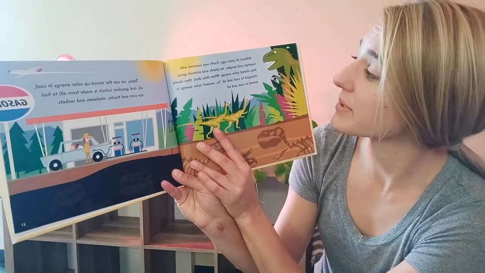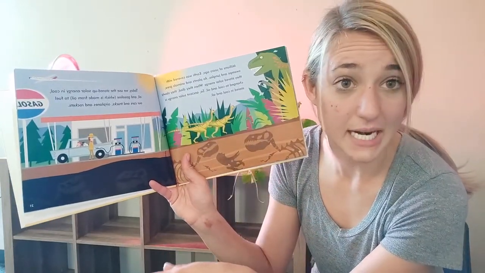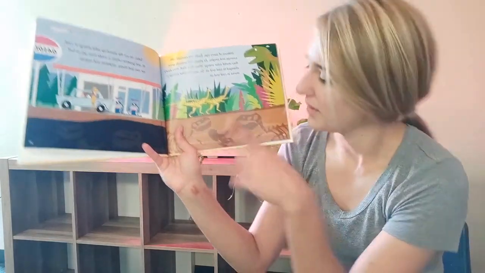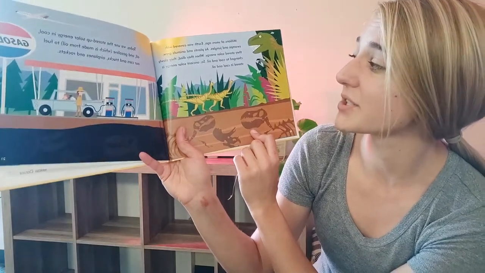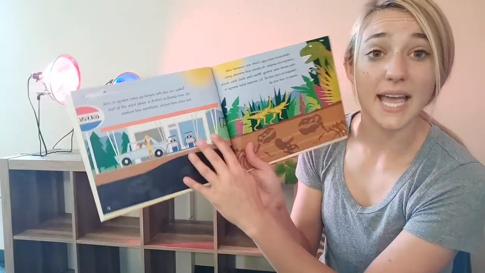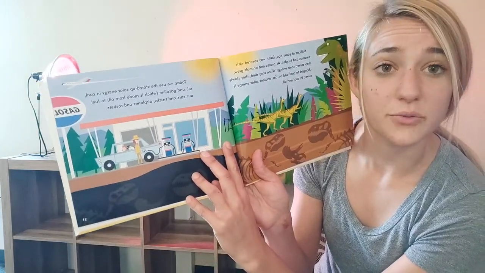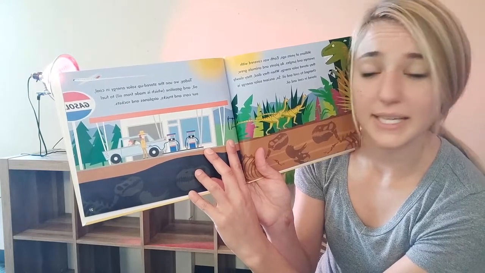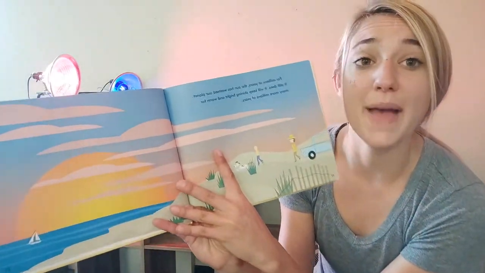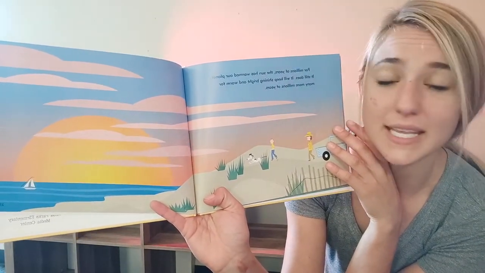Millions of years ago, earth was covered with swamps and jungles. As plants and animals grew, they stored solar energy. As animals were growing, they were eating lots of things, storing that in their bodies. And then when those animals died, they became fossils. And that solar energy was stored in the soil as coal and oil. Today, we use that coal and oil to make gasoline and fuel to run our cars and to run our trucks and airplanes and rockets and to give us electricity.